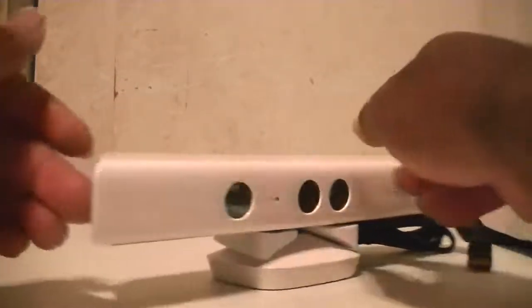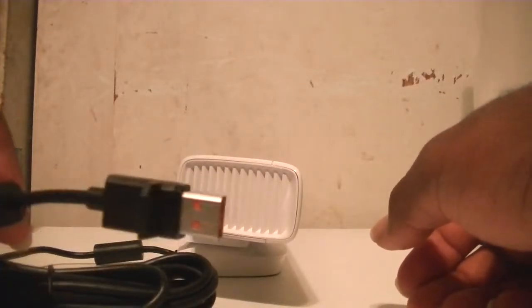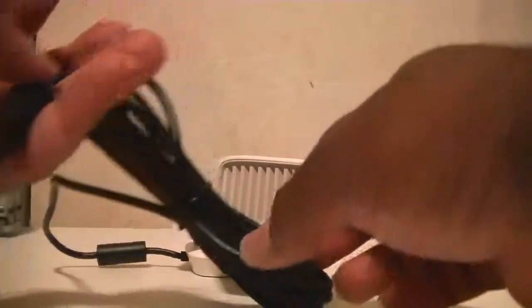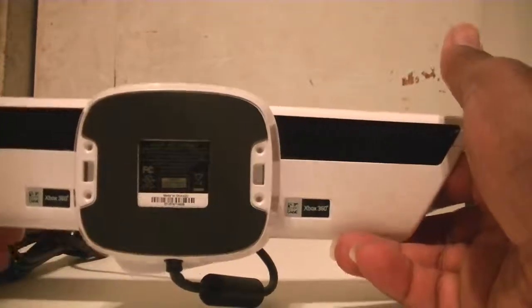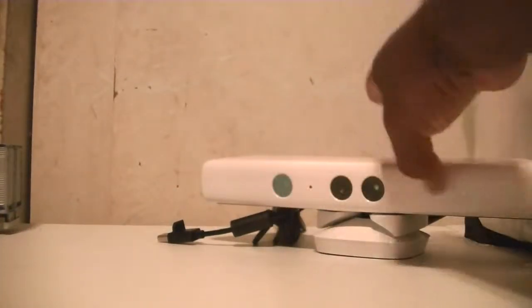See it from the side. That side. A little something in there. Here's the cable. On the top. The only thing is, I'm just going to figure out a way to put this thing. So that's the Kinect bar. Kinect sensor bar.